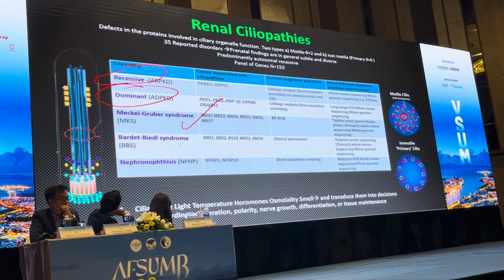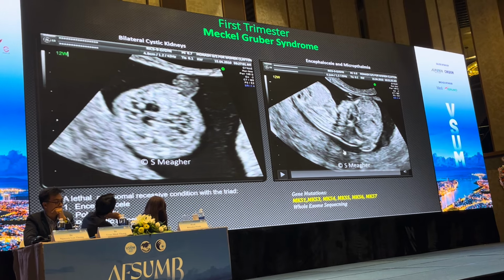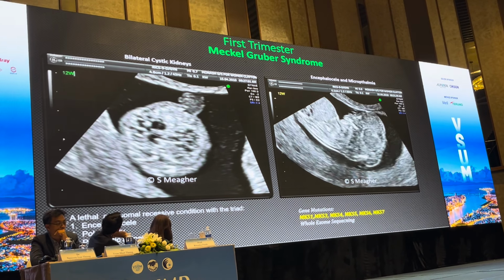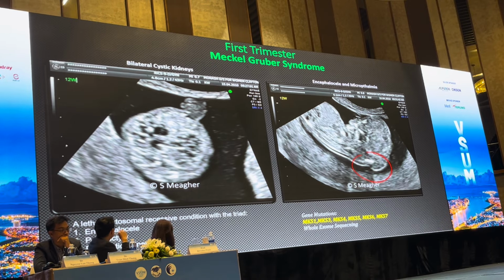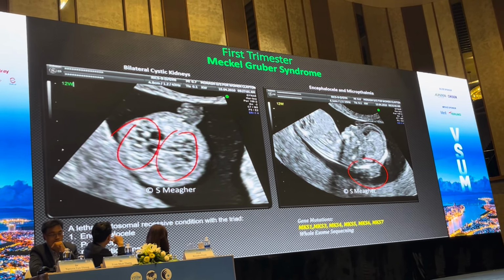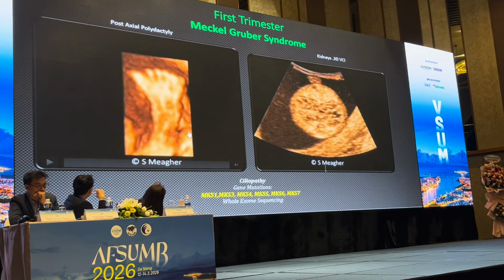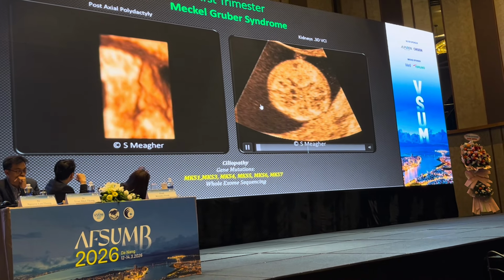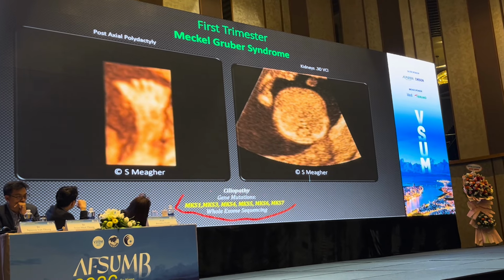I will now talk about the Meckel-Gruber, the Bardet-Biedl, and the others. So when you go in to do this scan, and I showed this in my first semester presentation, a baby who has an encephalocele. Remember, we spoke about encephaloceles, that the next step after doing that is to look for cystic renal change. And then the next step is to look at the fetal hands or the fetal feet and look for evidence of polydactyly of the hand and feet. And then you're looking for the specific gene mutation.